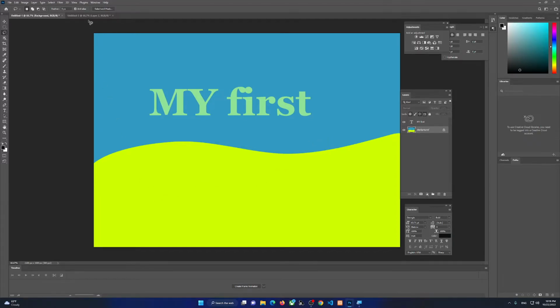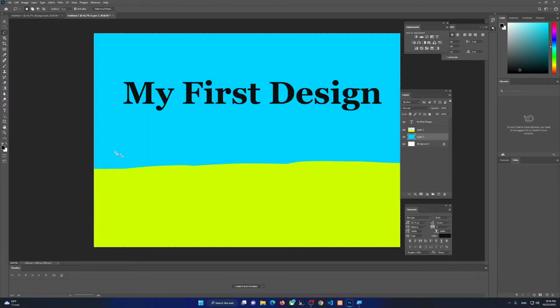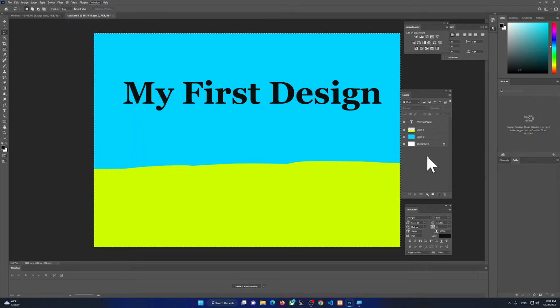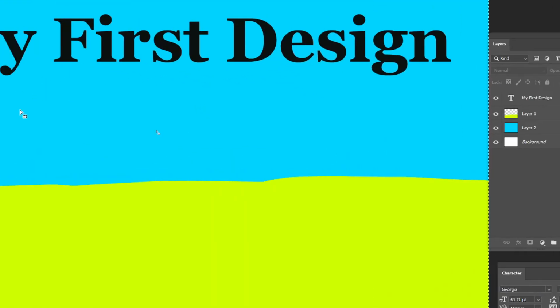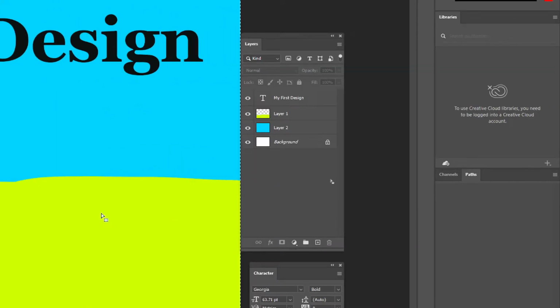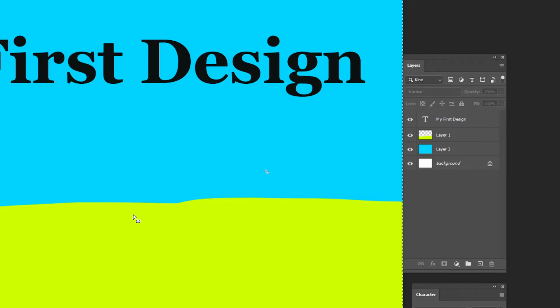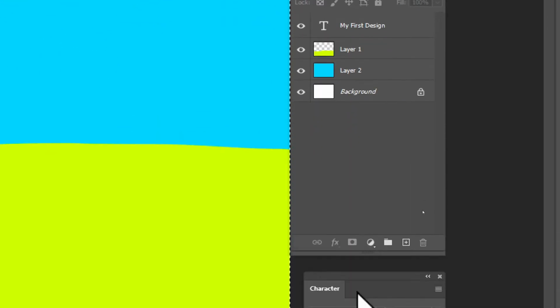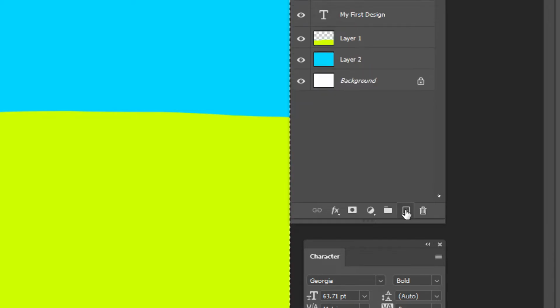The best practice is, before you start drawing or doing anything, to click on Window and choose Layers. And you see now everything that we add here, we can add layers. So for example, let's add one more thing. To do that, I'm going to click on this plus.